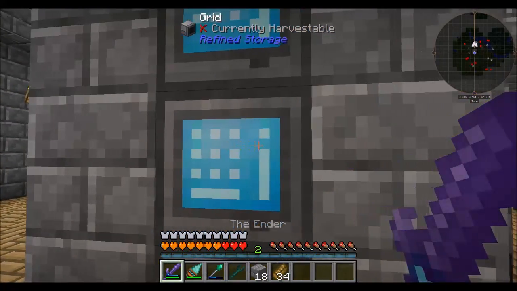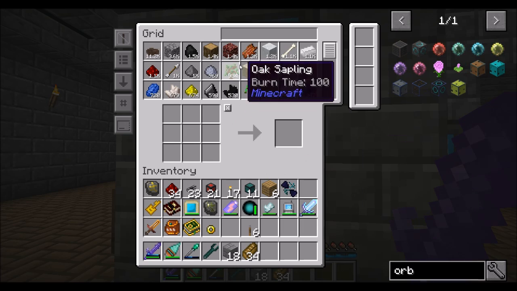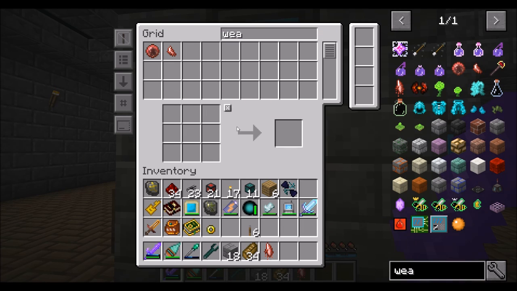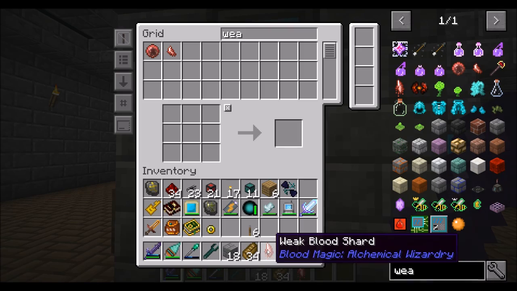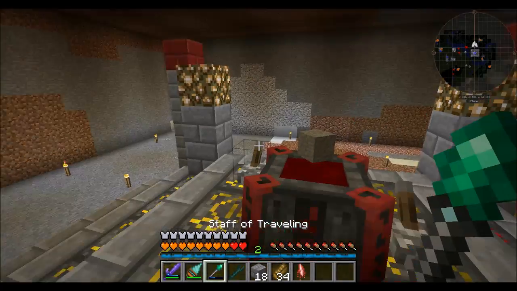So what I wouldn't mind doing is making another master blood orb. So we just need a weak blood shard. Good, good. Now, is there a crafting recipe for these, or is it only from killing mobs? It's only from killing mobs. That's right, we're good. Pop back to the blood magic area.